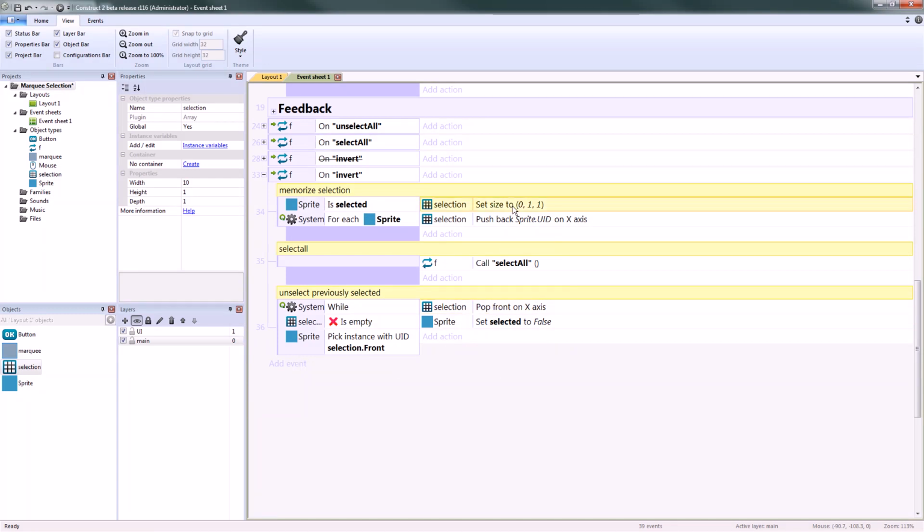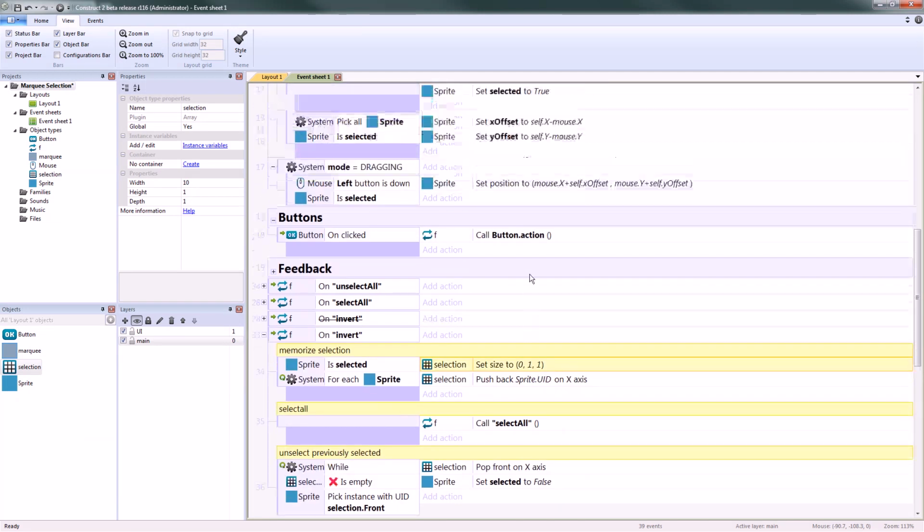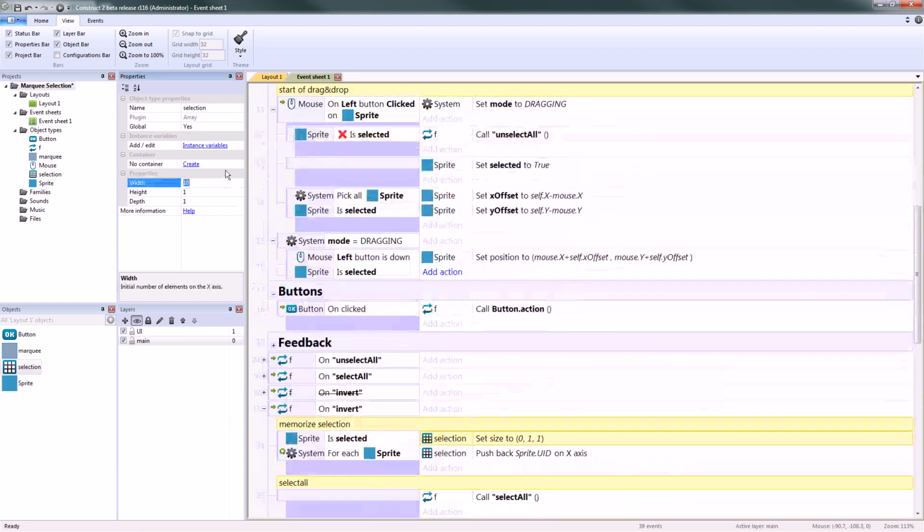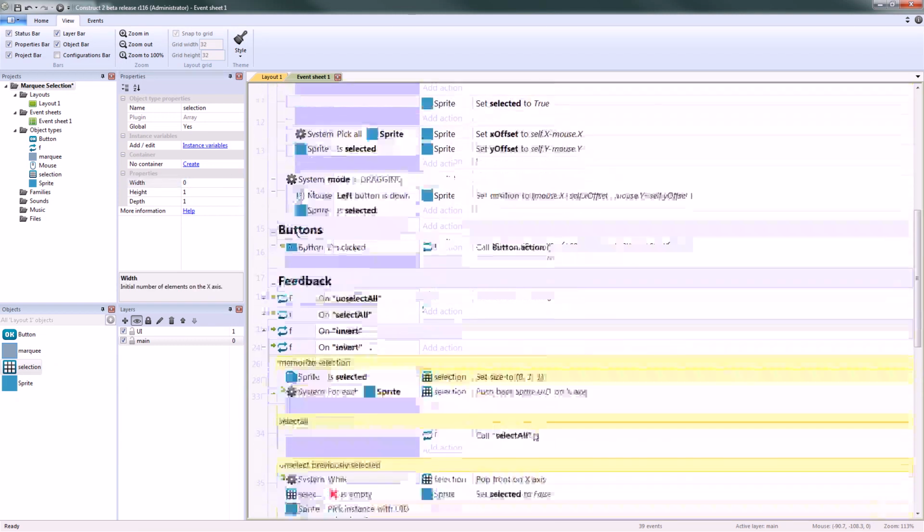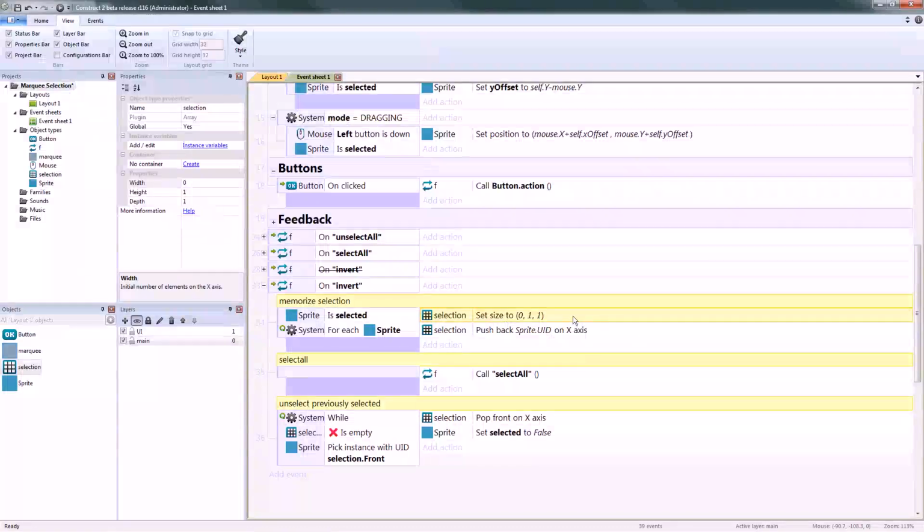Here I'm emptying the array. I don't have to, since here it will become empty and with this size. But for the first run, I could set 0 here, and I wouldn't have to do it here. But since we most of the time look at the event sheet more than here, and since array bugs are kind of hard to debug, I prefer putting it here.